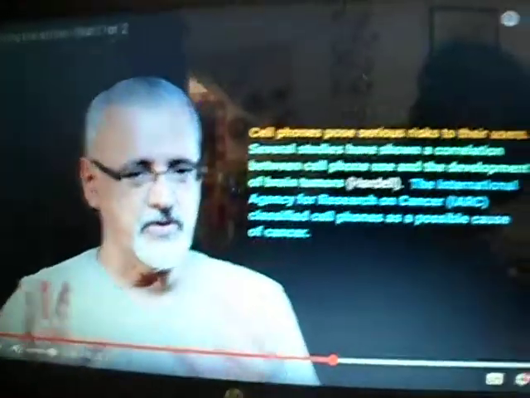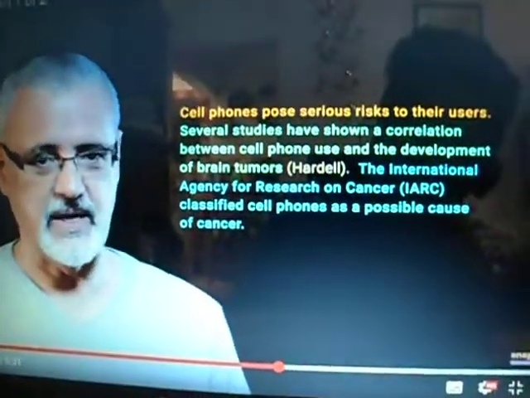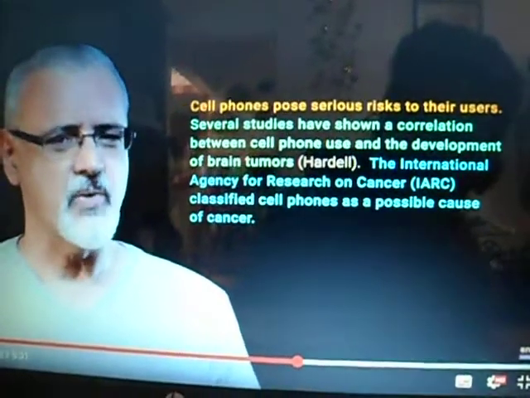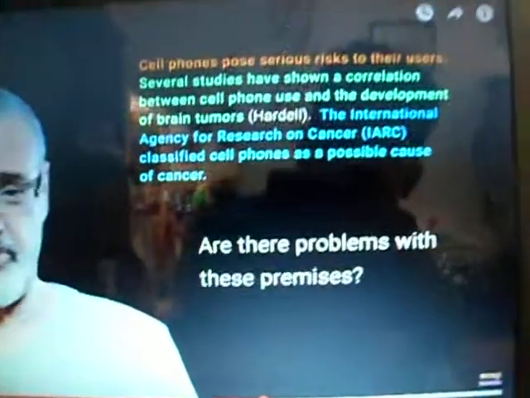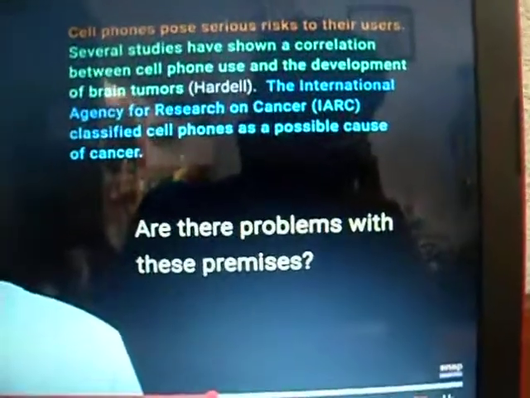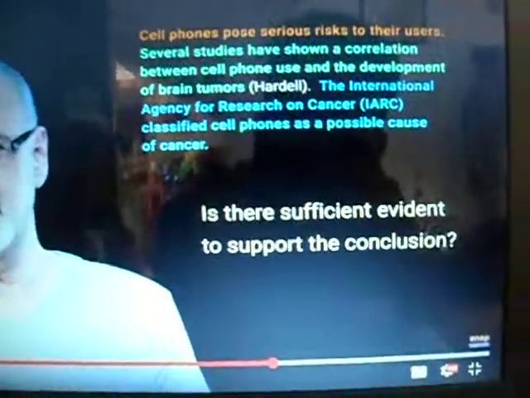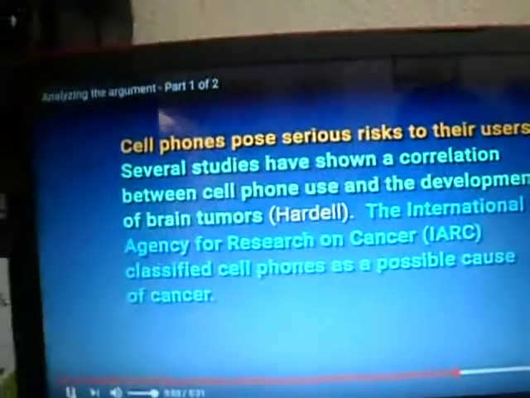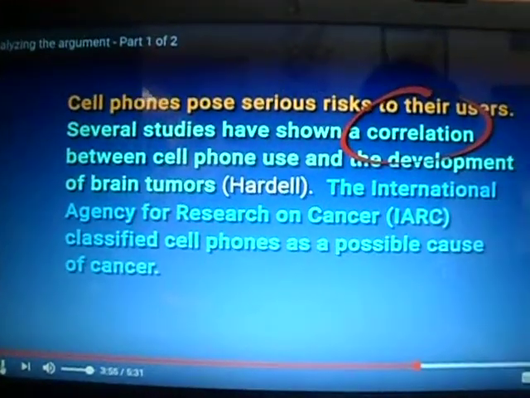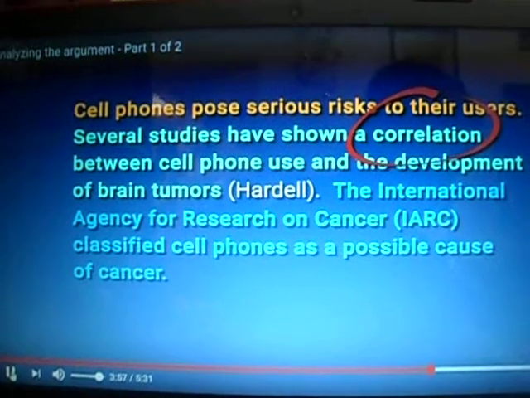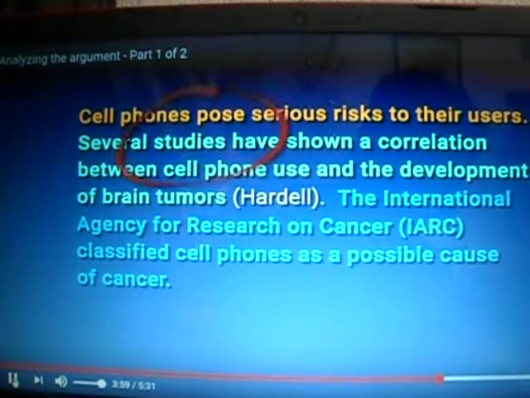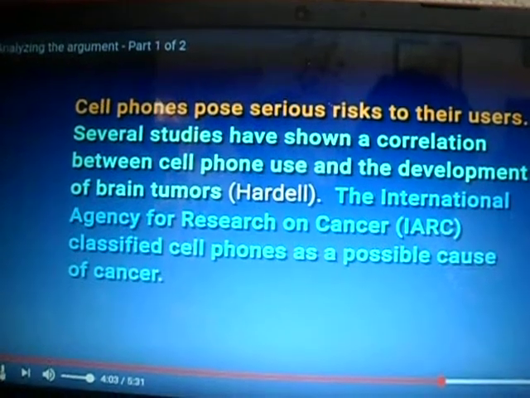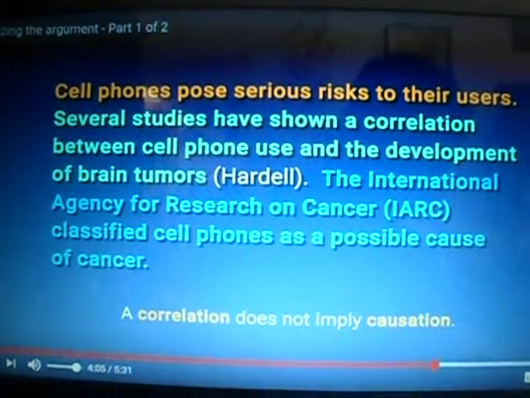But wait, before you swear never to use a cell phone again, let's analyze the argument. Look at the premises again and ask questions. Are there problems with these premises? Is there sufficient evidence to support the conclusion? Researchers have found a correlation between cell phone use and the development of brain tumors. How good were these studies? A correlation does not mean that cell phones were the cause.